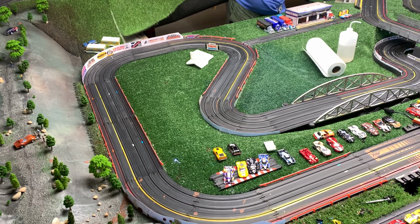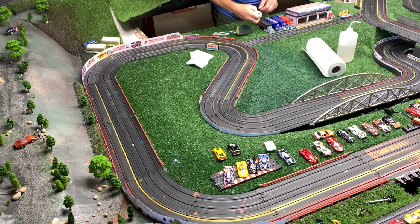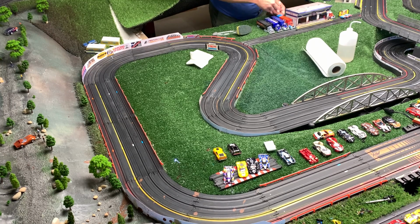So yeah, I'm pretty much trapped in here. It's got me wedged pretty good. Figured I'd give the trucks a little buff, being careful with the 100% isopropanol, because it'll take the decals off everything.